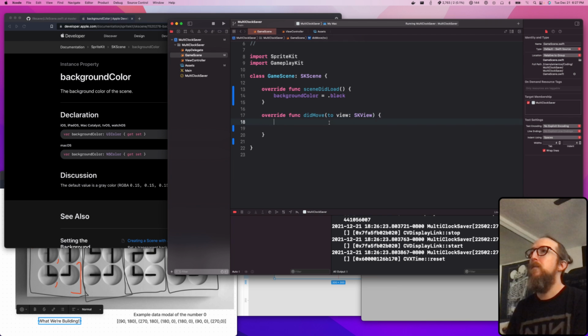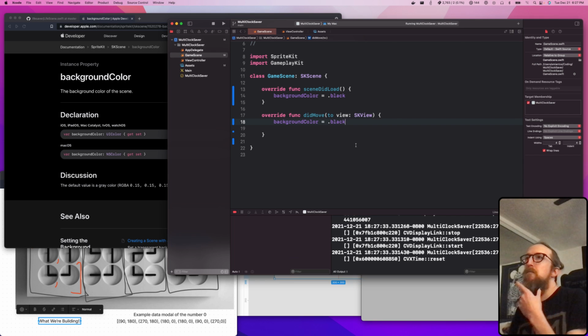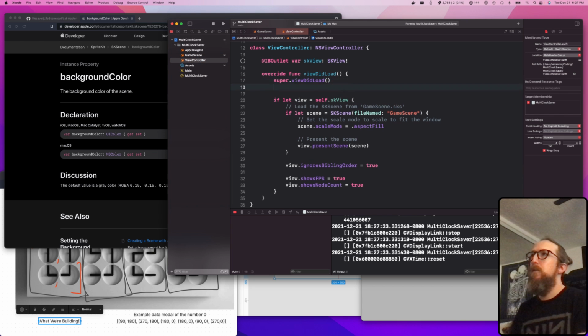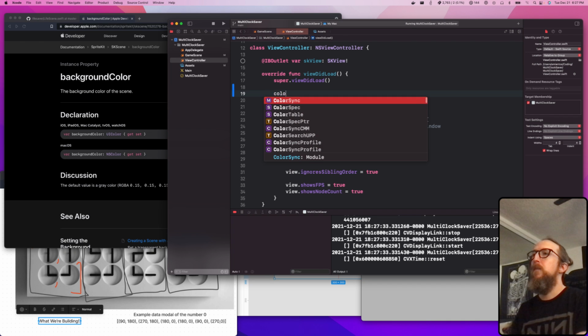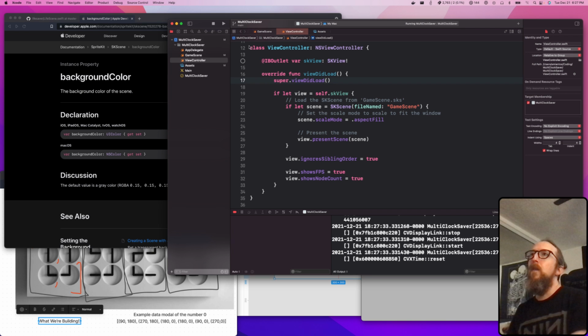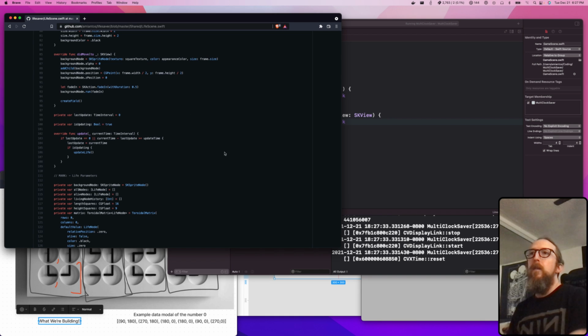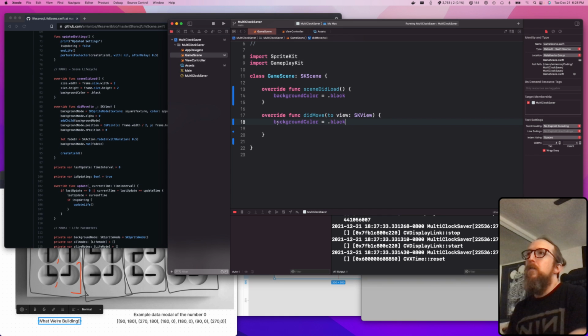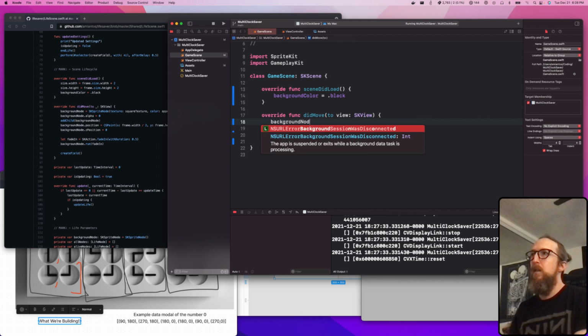What if I do this too? Probably need to set a node. I bet it's something like I need to actually set the background color. What if I do this? This is fun so far, right? Super fun. I'm just going to do the weird thing that I did over here where I created a background node, SK sprite node.